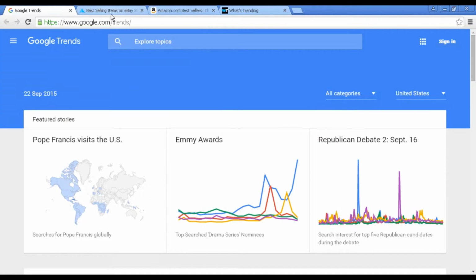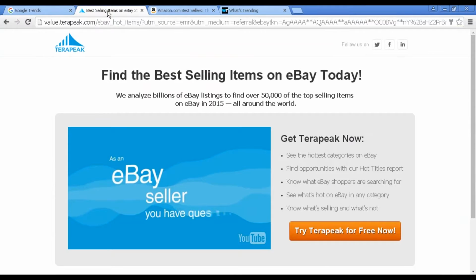Okay, the next one is to find the best-selling items on eBay, and it's Terapeak. And this is a service that works in conjunction with eBay, and they will give you a lot of data about the best-selling items on eBay. So you get an idea as to what's popular on eBay at the moment.